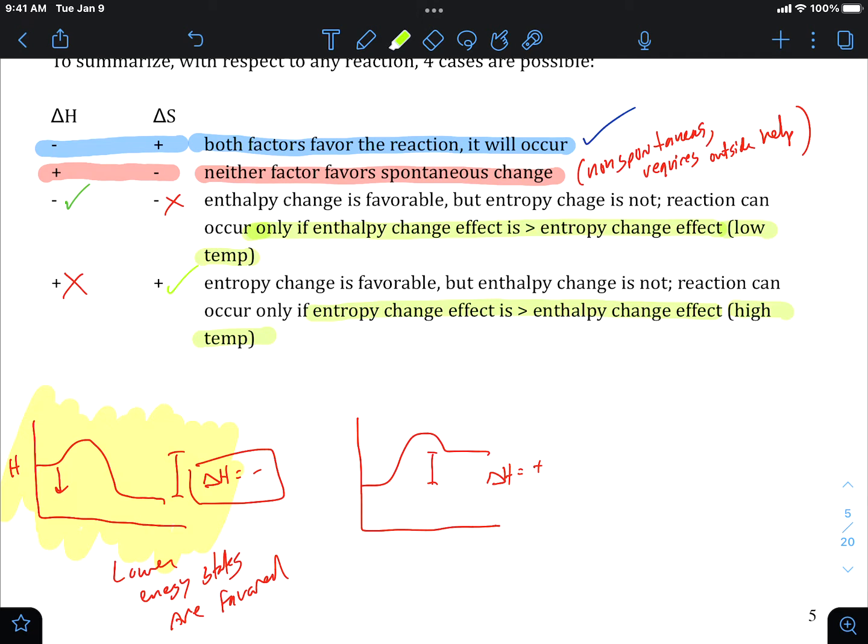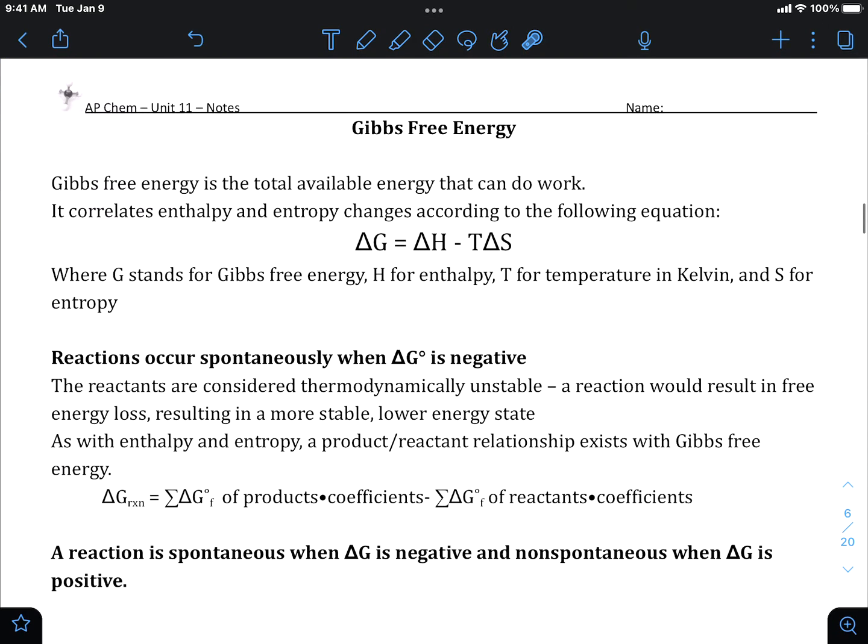All right, so first of all, when evaluating a reaction, how will you know what the delta H is and what the delta S is? You will calculate. You will use the values from your table and you will solve for delta H. You will get a sign, a value. You will solve for delta S. You will get a value. And if the delta H is negative and the delta S is positive, it is for sure spontaneous. If it's the other way around, it's for sure non-spontaneous. And then if it's a mixed bag, well, it just depends on what the temperature is. So I know that's kind of obtuse, me saying what the temperature is going to be. So there's actually a way to solve mathematically.